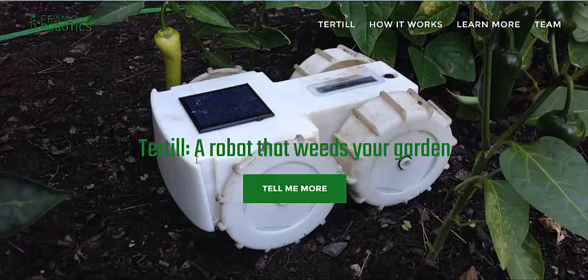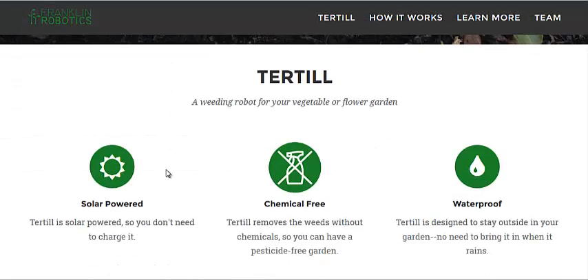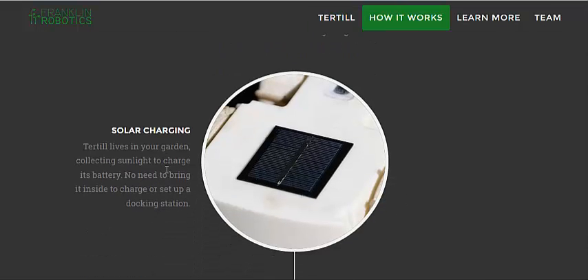If you have crops that you need to protect that you just planted and they're seedlings, maybe put up a little fence or leave the robot out of the garden. There's another robot I'll show you in a second that operates on photography and also goes after little plants — you've got to keep it away from the good plants. Not perfect technology by any means, but this is a good leap forward.